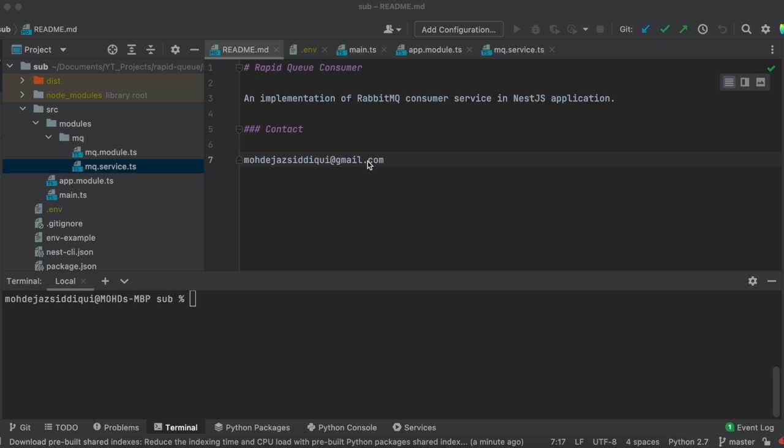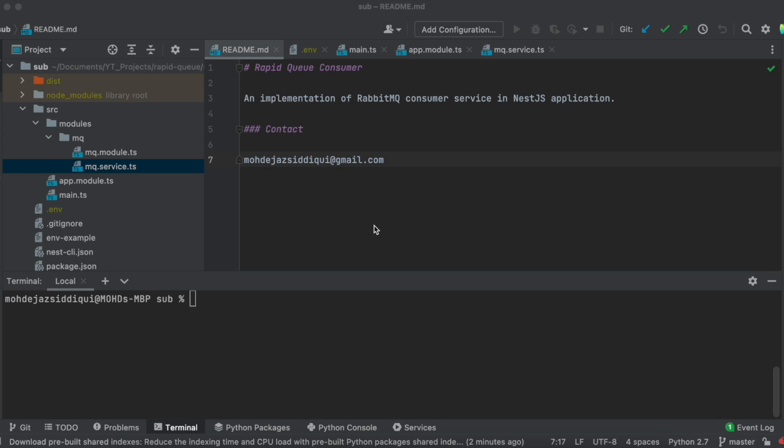Okay, so now this is basically the consumer service. This is a separate application. It's best to separate the consumer service out of the main application. We can implement this in the same application, but it's best to keep it separate so that you can assign resources accordingly. And if there is an issue with your consumer service, your main application will keep running, and you'll still keep getting the messages in the RabbitMQ server, and you can fix those issues quickly and then start the consumer service. So it's best to keep it separate.